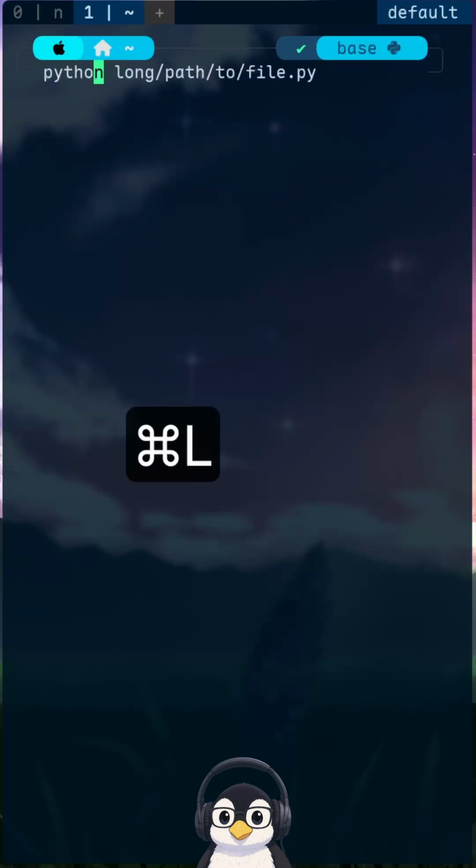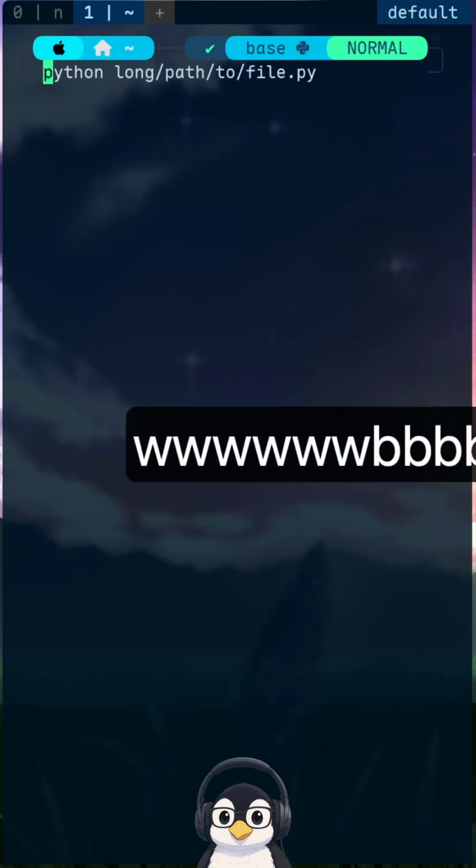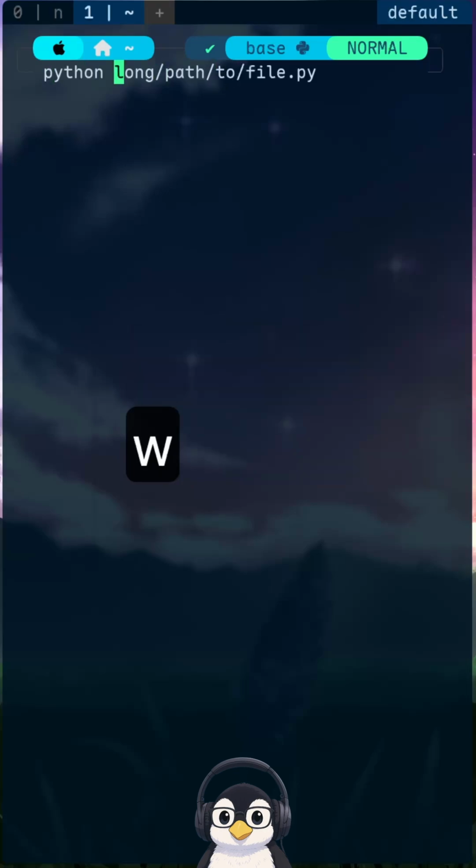So with this on, I can press escape to go to normal mode, and then I can move forward and backward with W and B. I can go to the previous O with capital FO, and I can replace things with R, and I can go to the end and go to the insert mode as well with capital A.